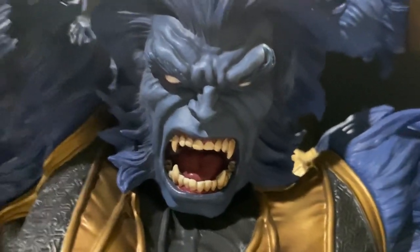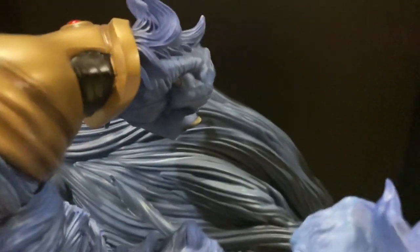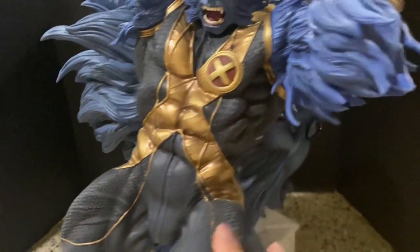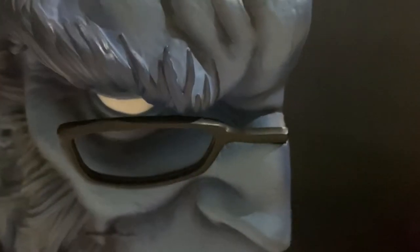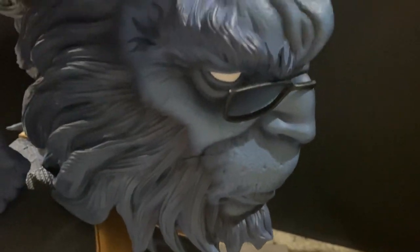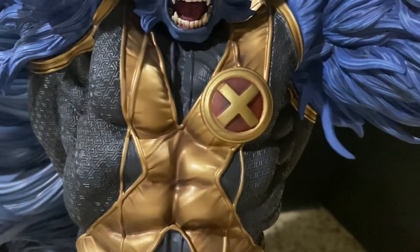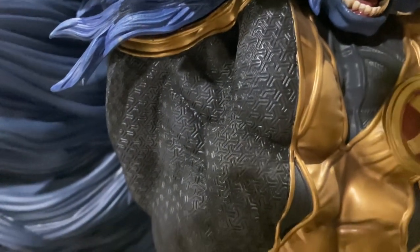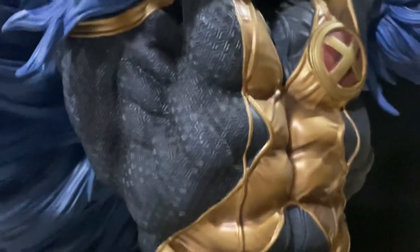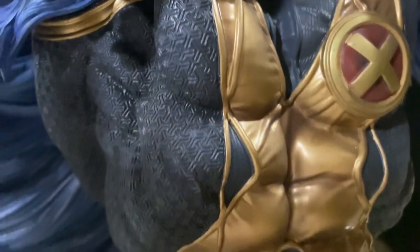Here's his face — this is a great sculpt. If you really want to appreciate it, take a look. This is one of the best pure sculpts I've seen in a long, long time — both in terms of the action pose, having to deal with the fur, and having two such different mediums at play. You can take a look at the glasses — so perfect. And of course his face. Great job. And then looking at the actual statue here — another thing they did an amazing job on is the texturing of the suit. You can see all of it — this can only be done digitally, but just look at all the detail of the actual suit itself.